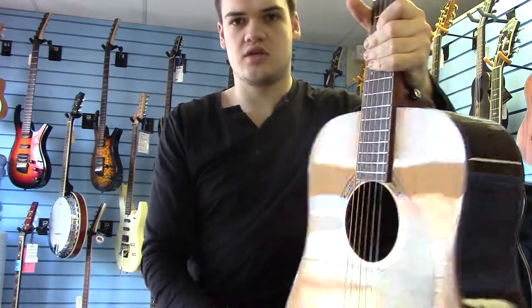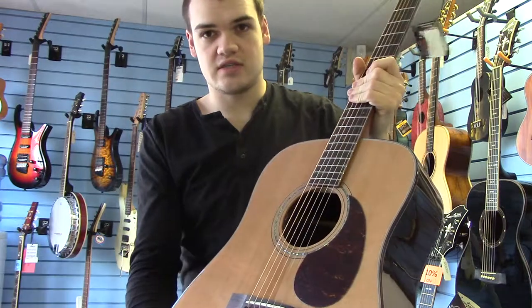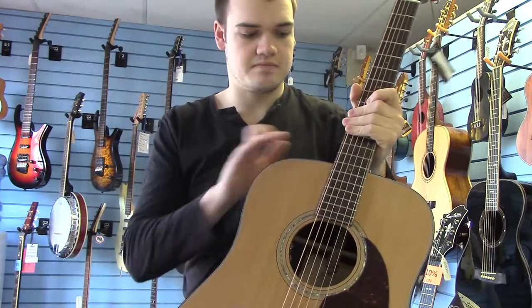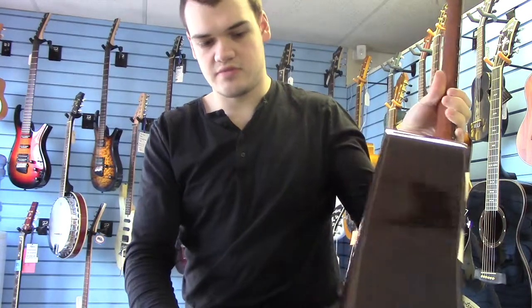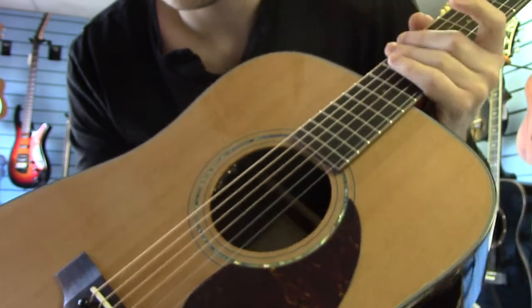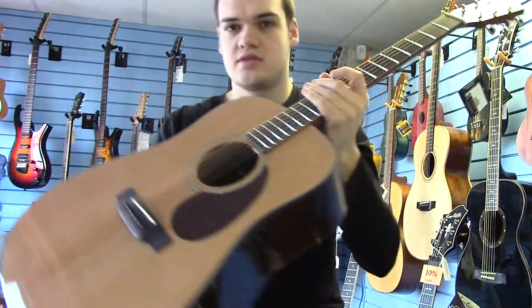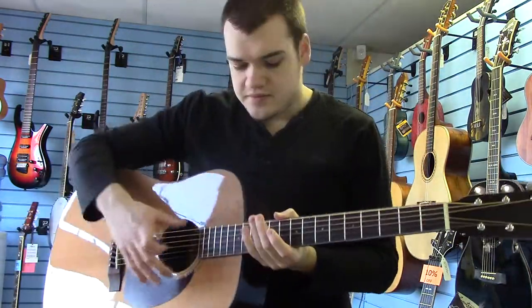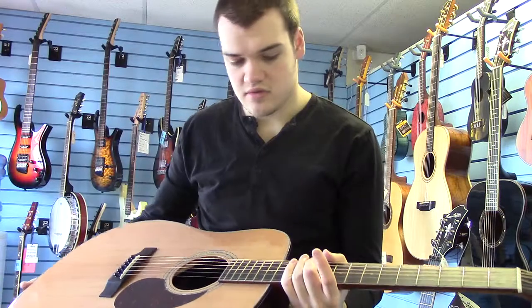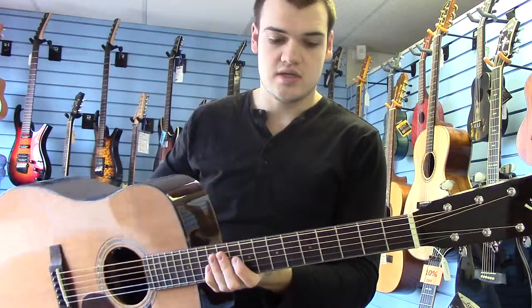This is an all solid wood series from Breedlove, but in their Korean series. So it's solid rosewood back and sides. It's really stunning rosewood back and sides. Very dark grained, very tight grained, with a beautiful cedar top. Also nice and dark, there's nice straight grains. It has a rosewood fingerboard and bridge, rosewood binding, mahogany neck.